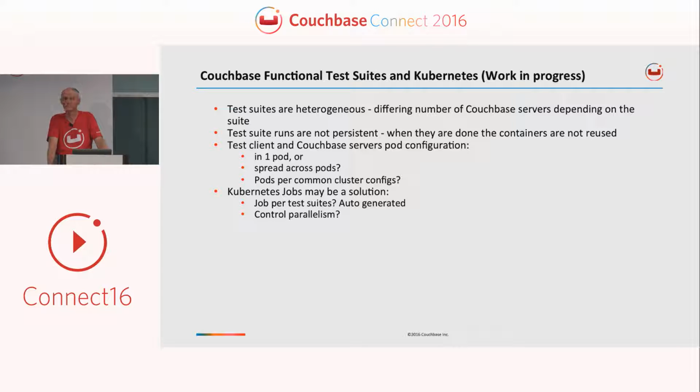Another piece of this is the service definition, as the different test suites have different configurations. So I'm thinking that we would define services based on common configurations, like a 1-node cluster, a 2-node cluster, and then feed the test suites to those. So that's my piece, and Tommie will be talking about interfacing with Docker.